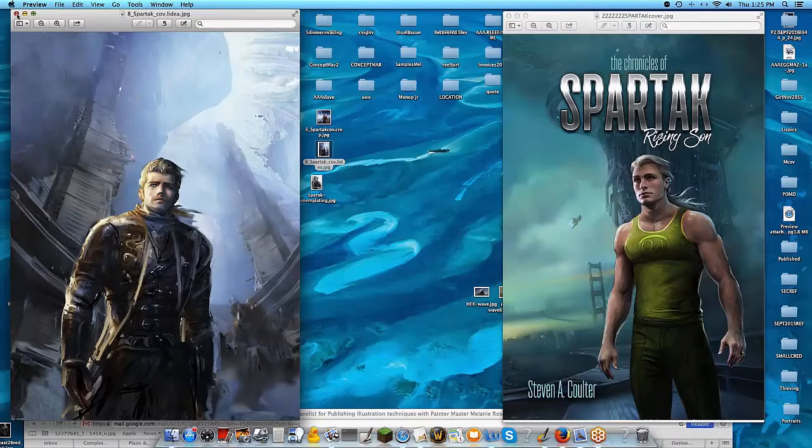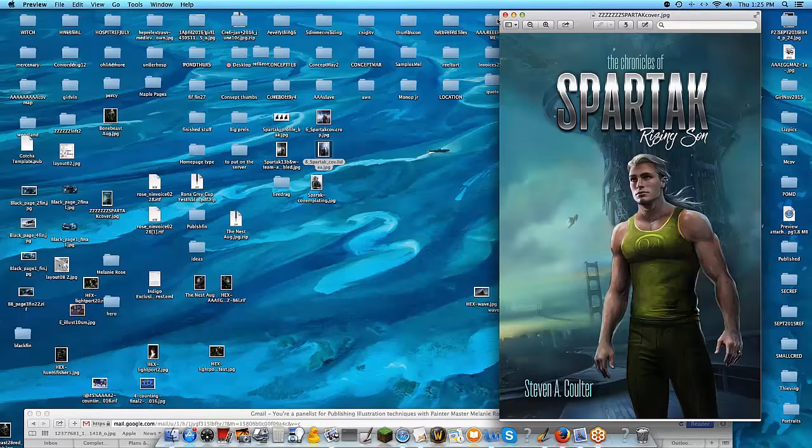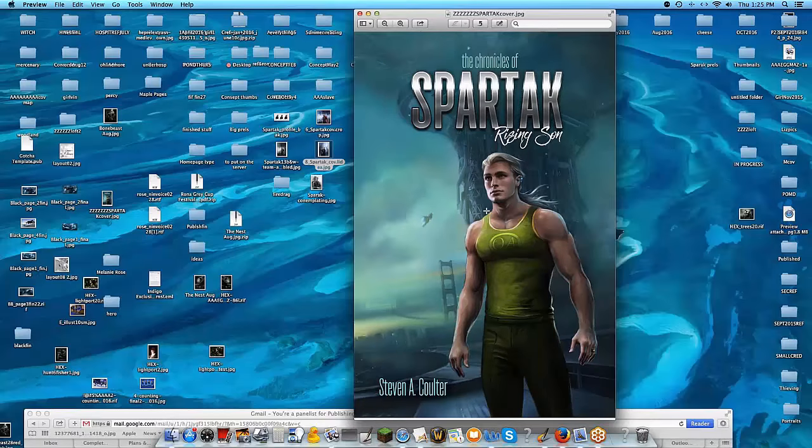Now, I didn't want to do this. The character is an Olympic gymnast, as well as a few other things. The writer wanted me to have him with his giant built chest. I would have way preferred to have had some clothes on him. I think it's a bit distracting, but it's pulpy, right? It's got that kind of look to it. So that is that. Does anyone have any other questions?